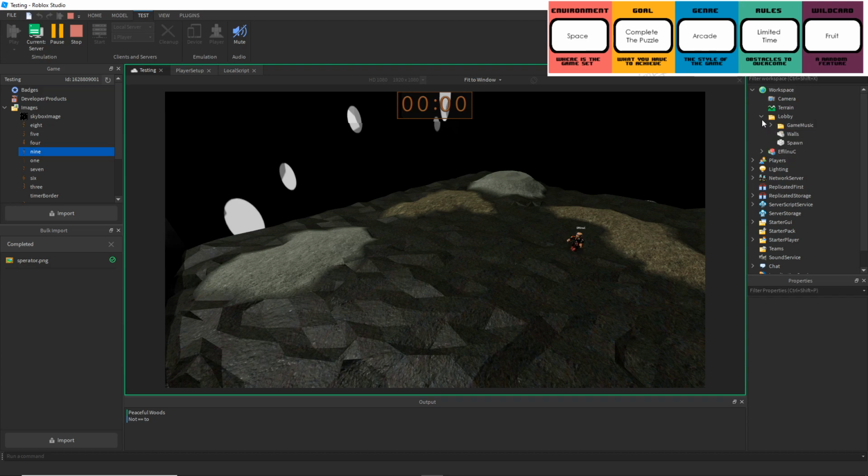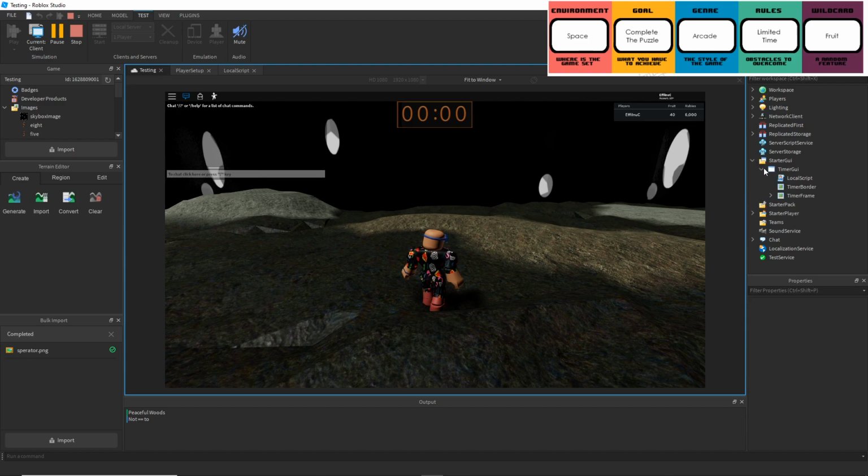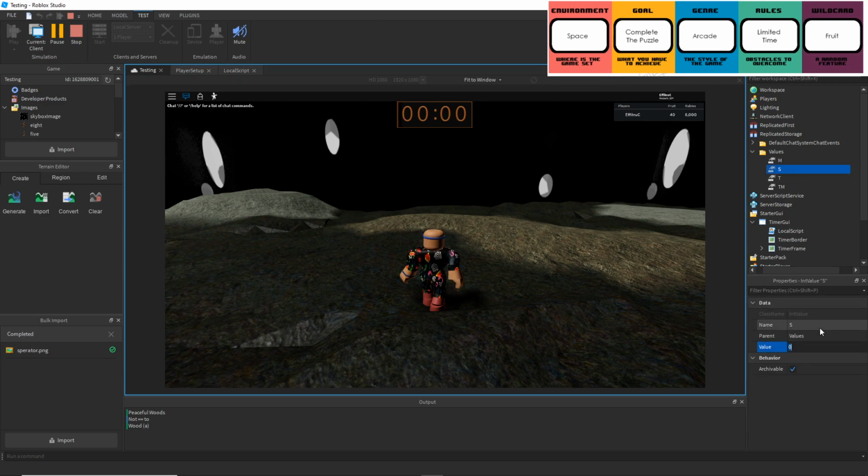Okay, let's try and see if we can change it then. So we need to go to our replicated storage, values, seconds, change it to something like 9. Why is that not working?